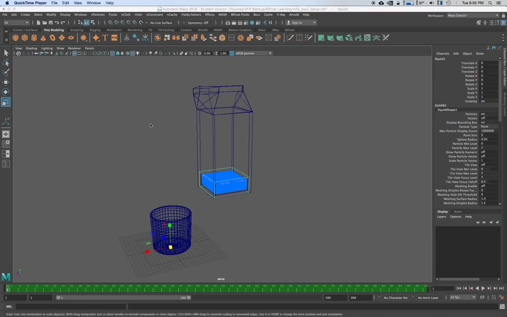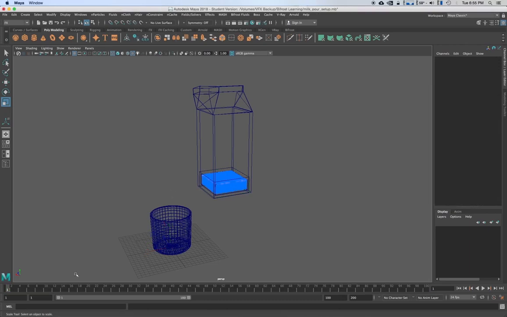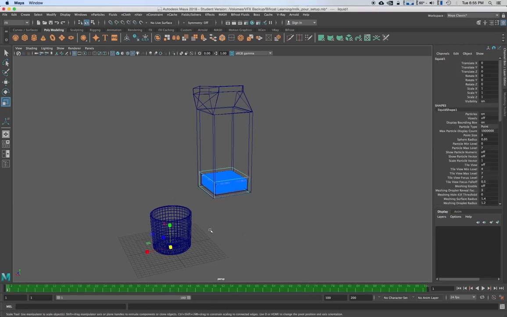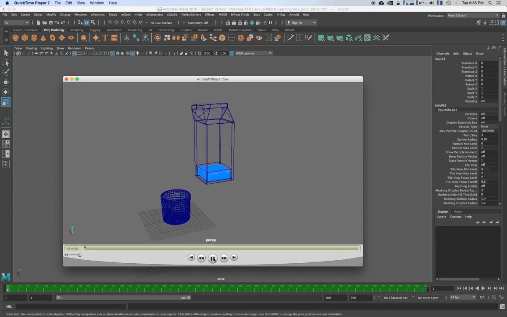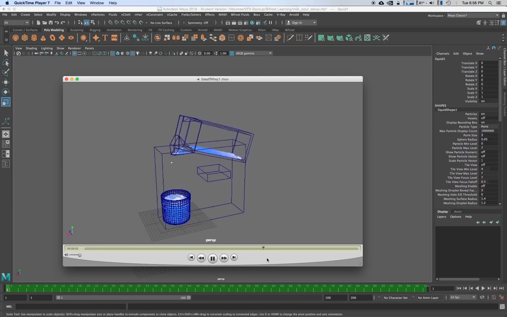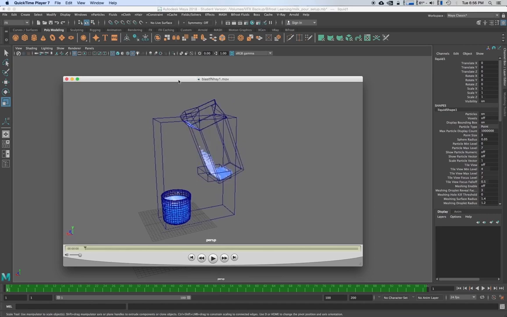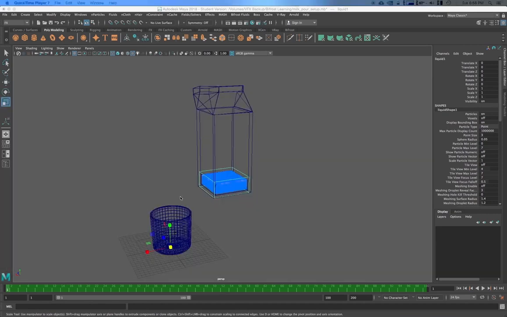Once the simulation is completed, you'll notice that your timeline has gone green. That's indicating that all those frames have been cached to the scratch disk or scratch cache. If you don't see the green, you'll just have to select that liquid container and then you'll be able to see it from there. What I'd recommend doing is a play blast because, as you can see, we've got a play blast here showing you exactly what's going on. That's going to give you a good indication as to whether there's any intersection, any weird popping, anything going on.